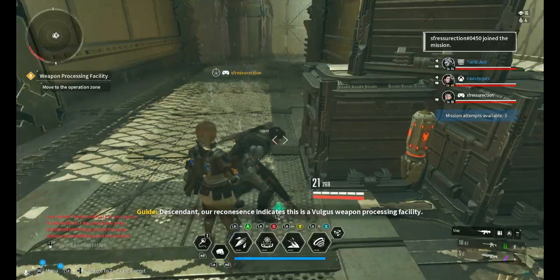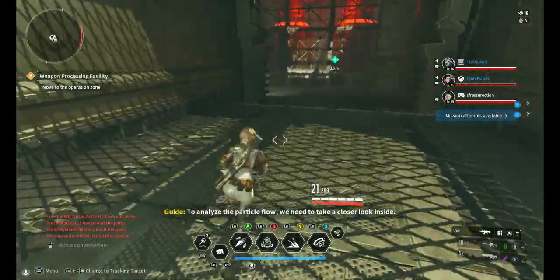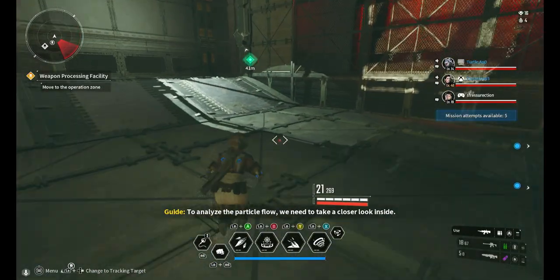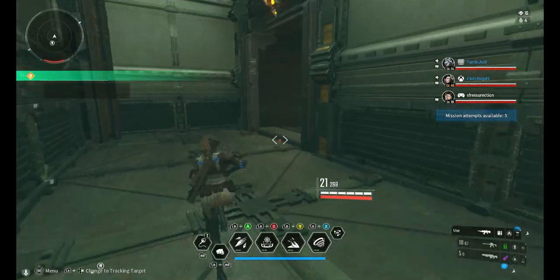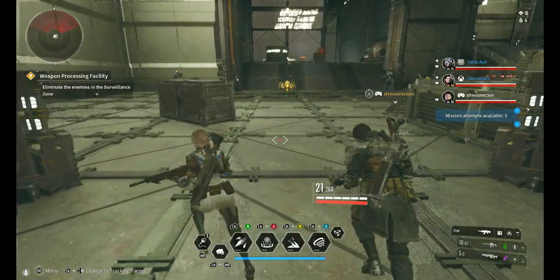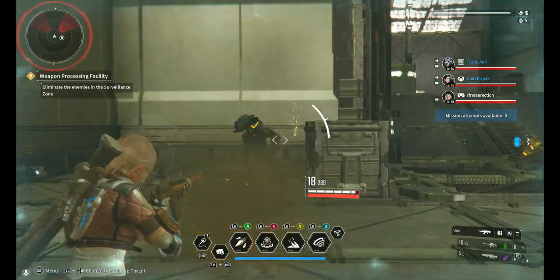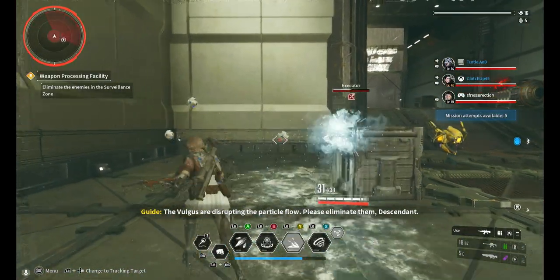Vulgus Weapon Processing Facility. To analyze the particle flow, we need to take a closer look inside. The Vulgus are disrupting the particle flow. Please eliminate them.